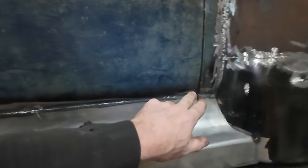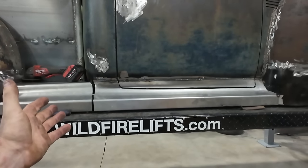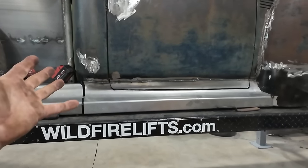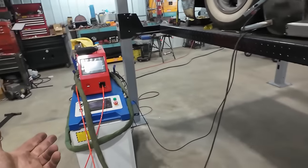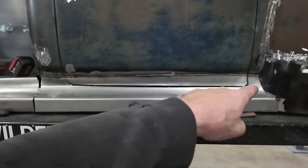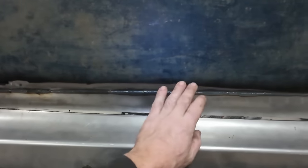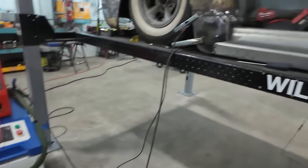If you were MIG welding, you would tack, or I stitch. This would probably take me a half hour, I think. Something like that, give or take. And then this thing just took a few minutes, and I kind of just did the whole darn thing in almost one continuous zap. Had a few little hiccups there, but hey, thing's still new. I'm still trying to figure it all out here.